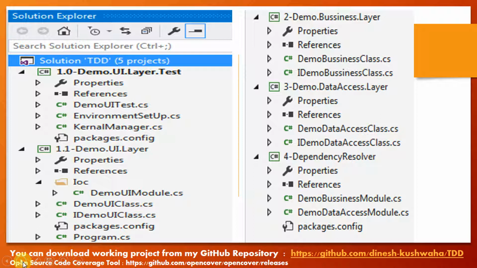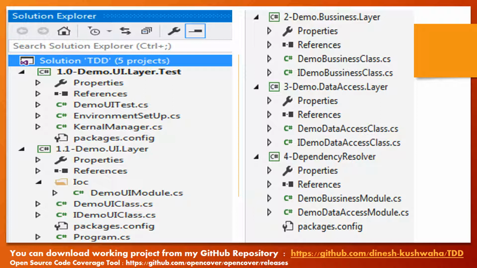Basically in this slide you can see there are mainly five projects. The first project is demo UI layer test, in which I will write the unit test cases for the UI. The second project you can see here is demo.ui.layer, which means it's a UI layer.